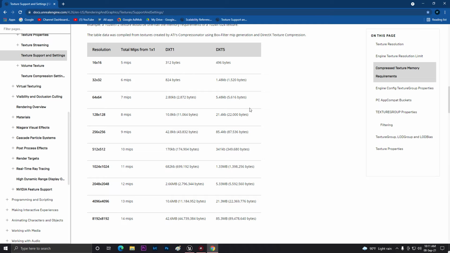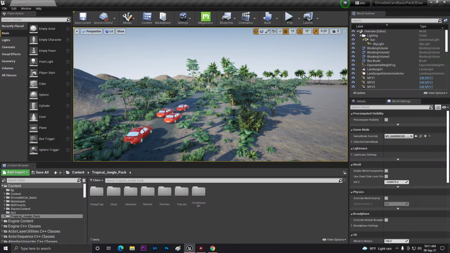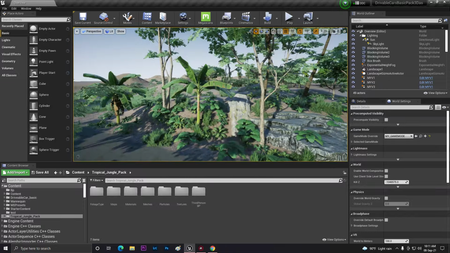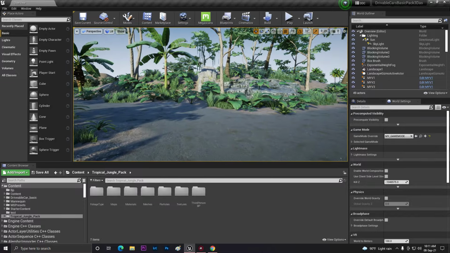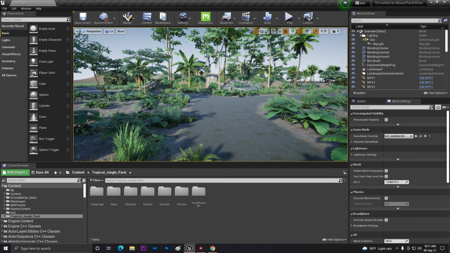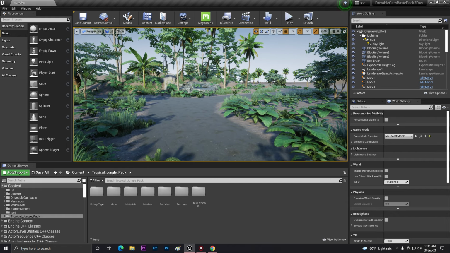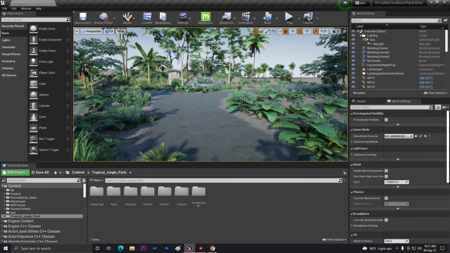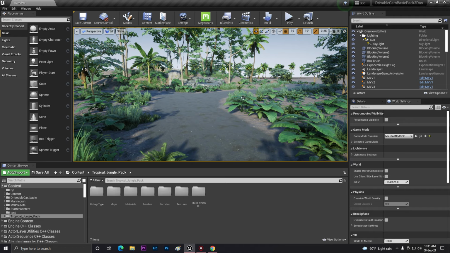In this video we are going to learn how you can simply optimize our game. Lots of my viewers ask me: bro, how can I optimize my scene, how can I get better FPS, how can I get a smooth gameplay, how can I reduce my game size, and how can I basically use my PC games in my mobile?